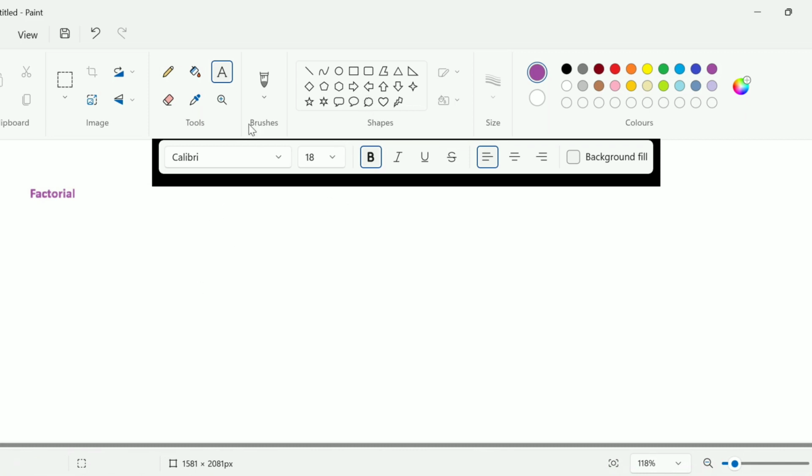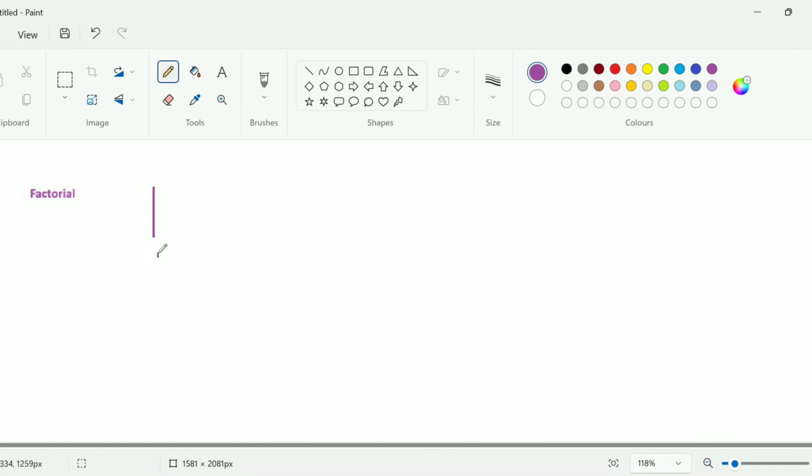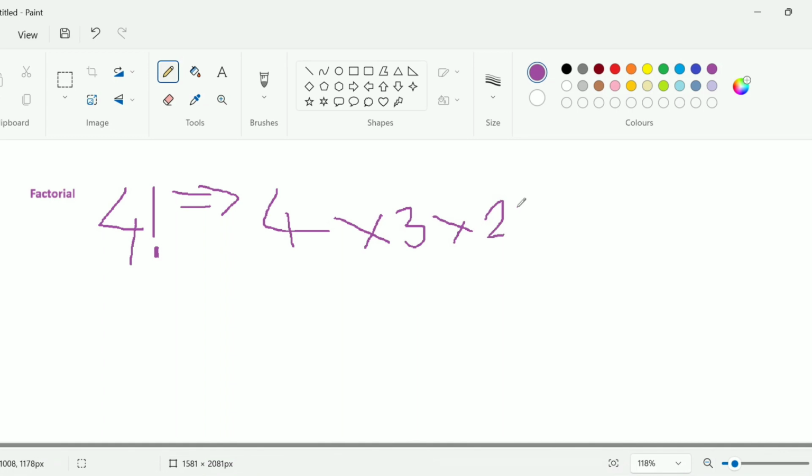You will have this kind of symbol after a particular number. Let's say 4 factorial. What does it mean? It means 4 into 3 into 2 into 1. The value is 4 times 3 is 12, times 2 is 24. Yes, 24.